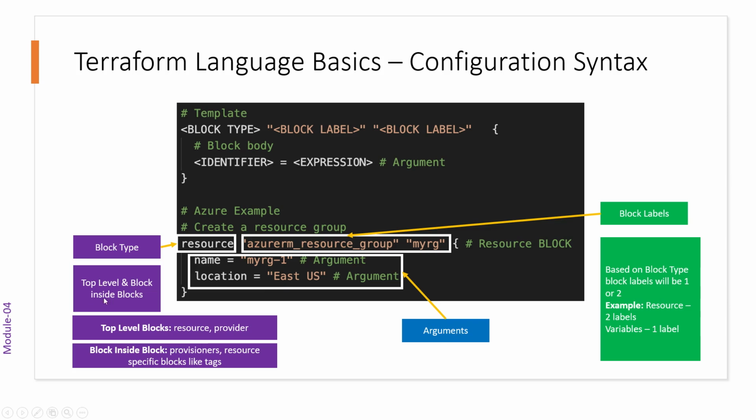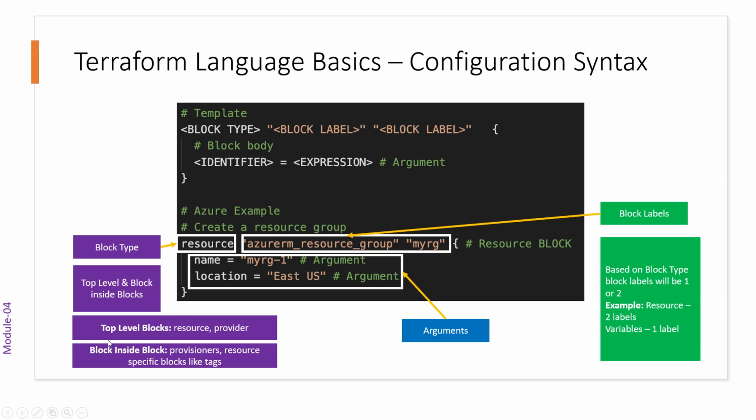Now, the top level block. When I say top level block, let's say resources and providers, which I have already discussed in our last sessions, so you can check that video. Providers means azurerm is your provider, which could be Azure, AWS or GCP. In our case Azure is the provider, and it will be a top level block. A resource means, when you want to create any resource such as a resource group, you need to use this block type.